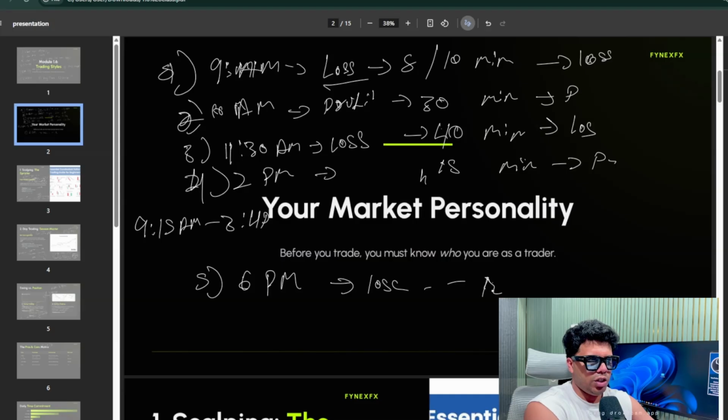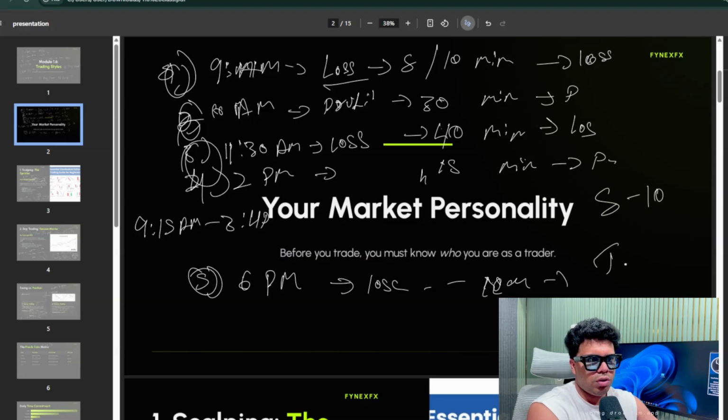and within 15 minutes, 10 minutes, you hit either the loss or the profit in the markets. How to set the stop loss and targets comes in the practical classes, so don't worry about it here. I'm just giving some examples. See this: in a day, this scalper trader will enter a minimum of 5 to 10 trades, because the target is very small and the stop loss is also very small, so it's hit within seconds or minutes. After hitting the stop loss or the target, they enter the next trade. That's how our brain is working, right?